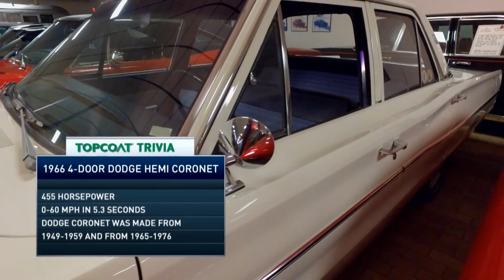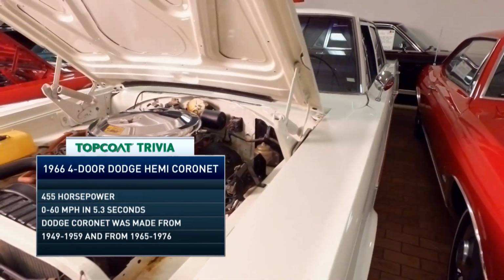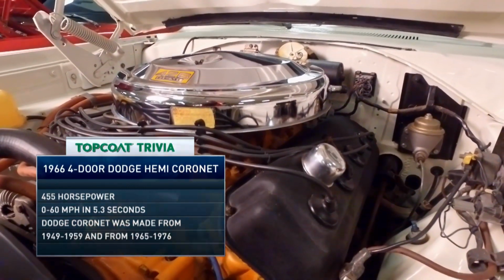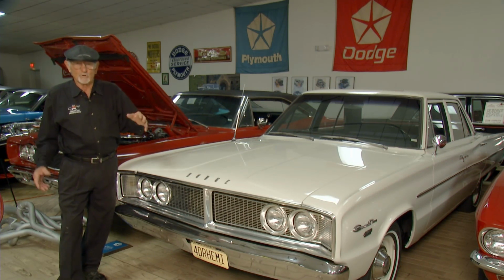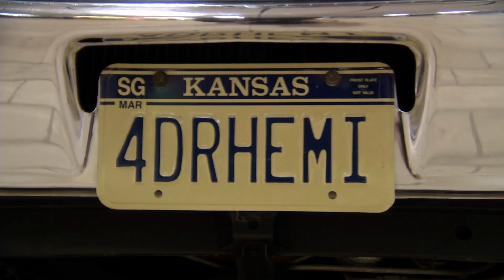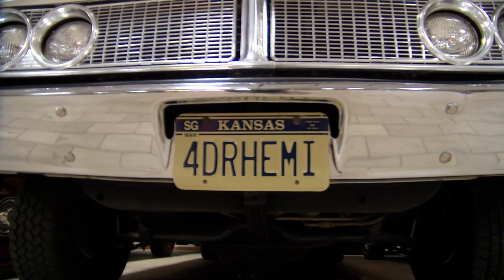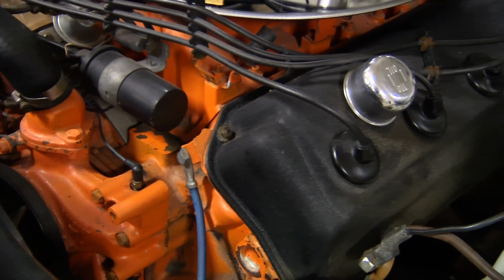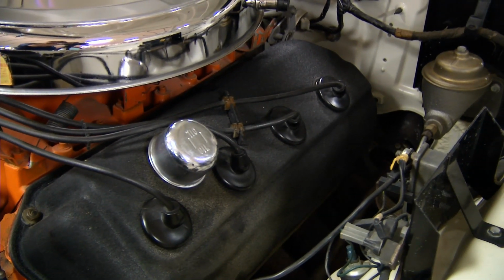They only made 2 of these cars. This is a four-door sedan with a Hemi engine. And one of them, it was rumored, was built for the FBI, which is this car, and the other one was for somebody in Kansas City, but coincidentally, both cars went to Kansas City. But both of the owners didn't really know what they had. Why is that? Both cars had seen the other car at one time or another, so they thought there were just plenty of them. Didn't realize that was the only two in the whole world.